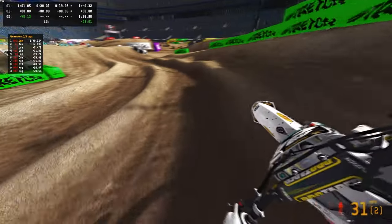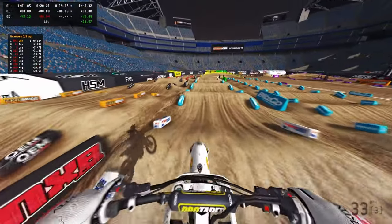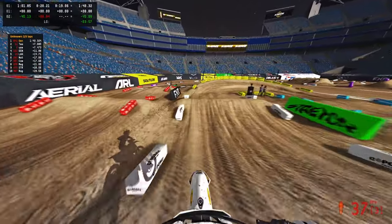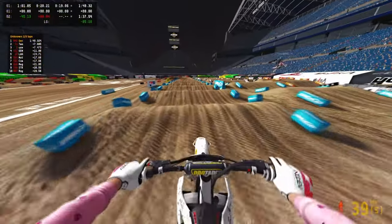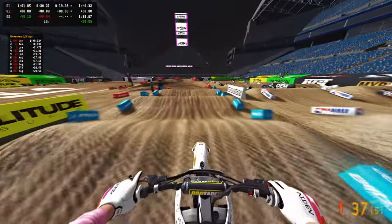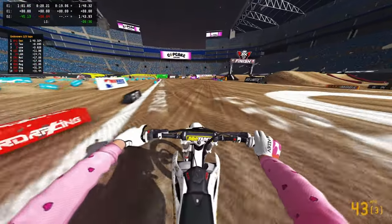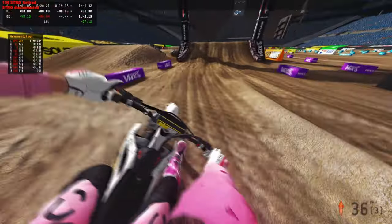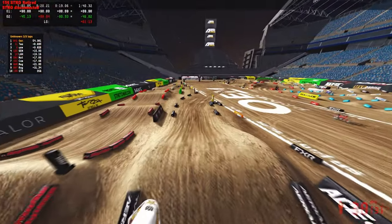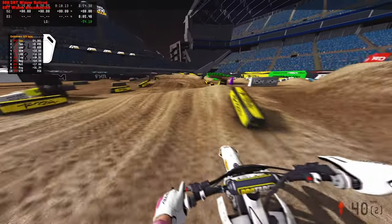Get that triple in. Dude, this thing is just super consistent. Holy smokes. I really want to see what times I can run. Yeah, and it feels so good through the whoops. Oh my gosh, look at that run, dude. That was perfect, dude. This bike is nasty. Slow her up. Perfect. Probably went to second gear right there, and I over-jumped the crap out of that. All right, I'll take it.